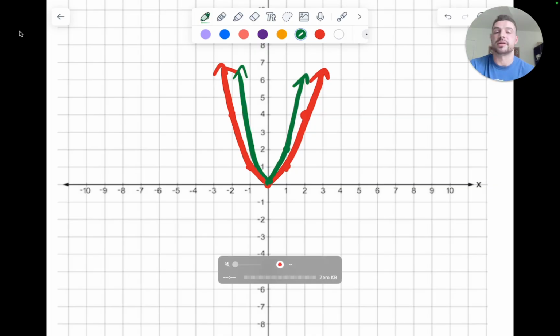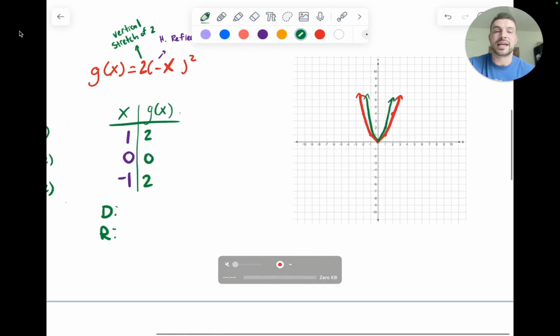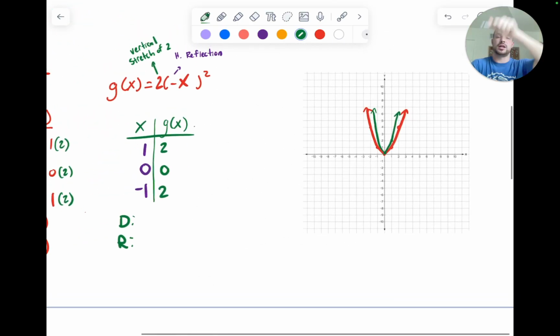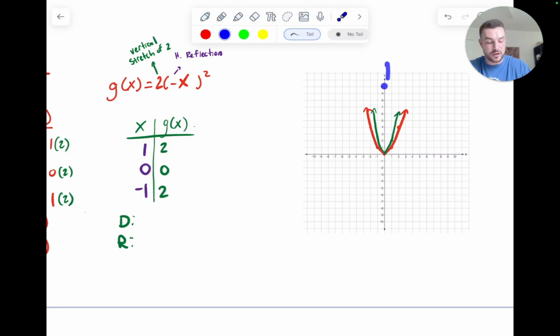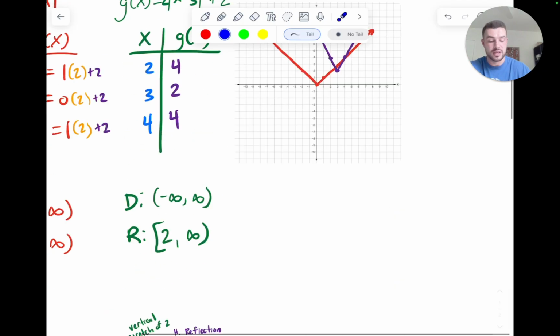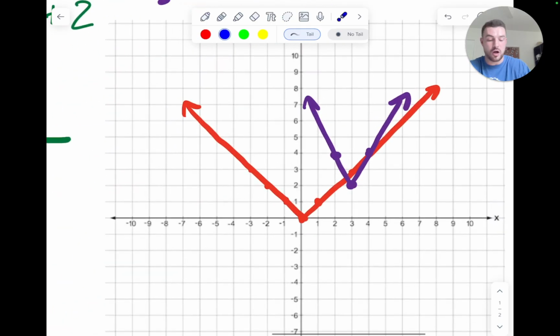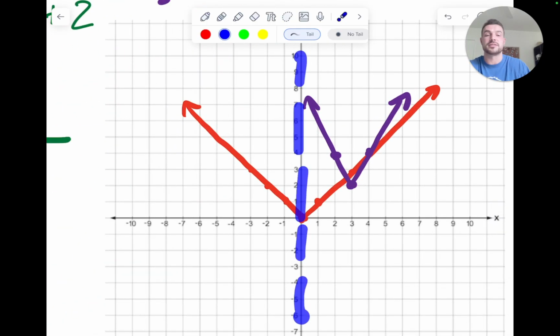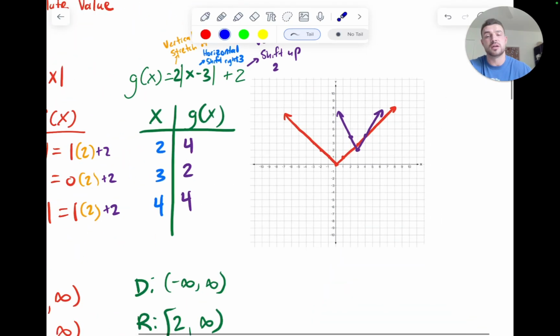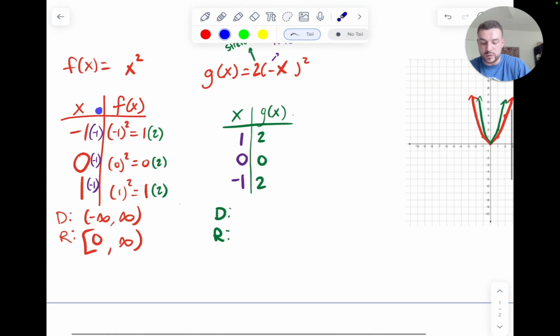So it's going to look like this. Now, what's really happening is we are stretching it up, but we are also reflecting it horizontally. Quadratic functions are symmetric across our y-axis, which is why you can't really tell by the graph that we reflected horizontally. Now, absolute value functions are also symmetric across the y-axis, so it'd be difficult to tell there as well. But as you can see from our table, we did actually apply the transformation. It's just not as evident in the graph.